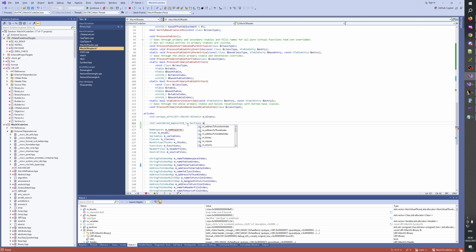And we say section, binary section to, let's just call it, yeah, binary translate section to section.